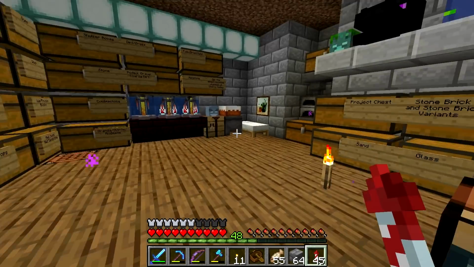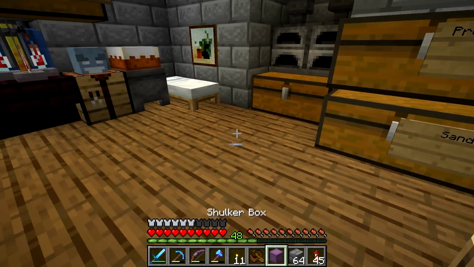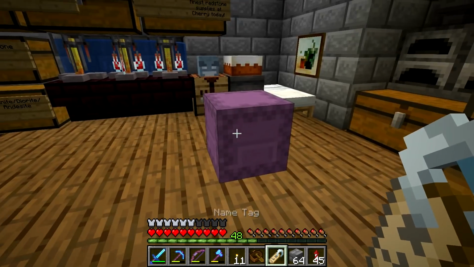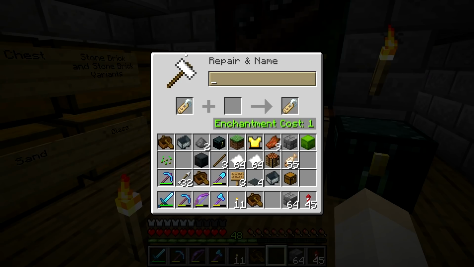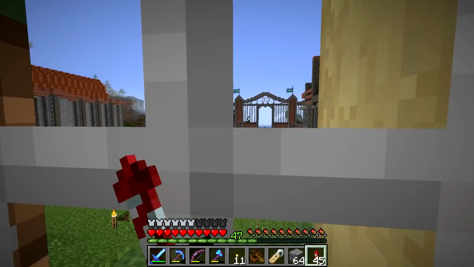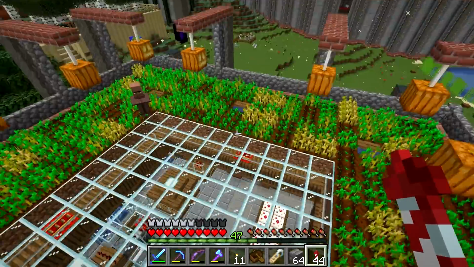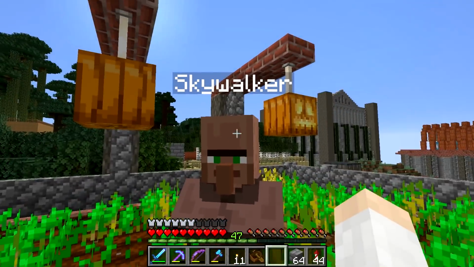So let's hop on in here. We should have some name tags left over from the Phantom Hunting Season. Yeah, the prize we got for that. So let's name this Skywalker, because he's, like, walking across the sky. Skywalker. There we go. Perfect. Let's get up there and name him real quick. And he seems to be okay during the night as well. I tested him through 2 nights, and I'm pretty certain that, yeah, he'll be just fine. So I dub thee Skywalker.